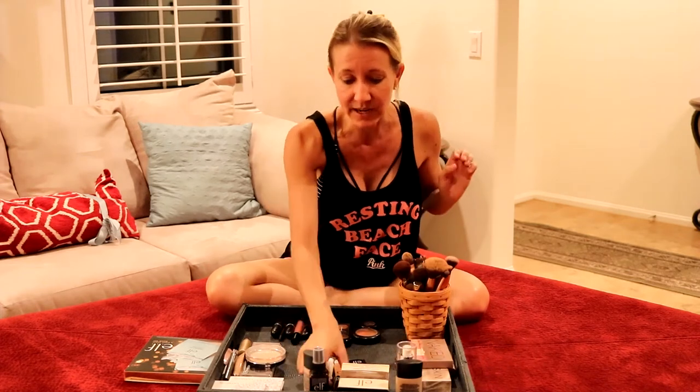The other thing that ELF sells that I really like is their mascara. It is a volumizing mascara, only $3, and it is really thick and amazing — I love it. They also have a makeup mist and setting spray, also only $3. I like that it doesn't have a strong scent. The sprayer is really great; I've used some setting sprays with such a heavy spray that it's almost shocking when it hits your face. This sprayer is perfect and gentle. I love it.